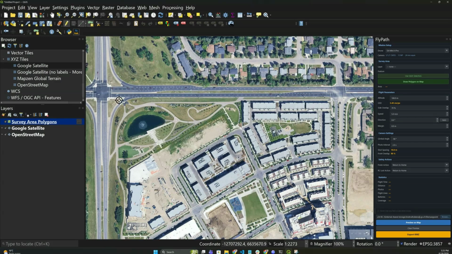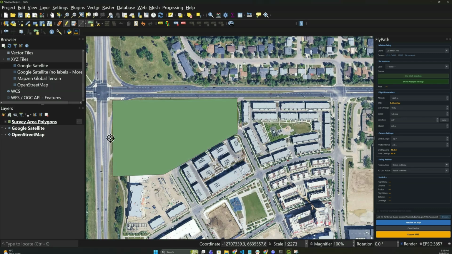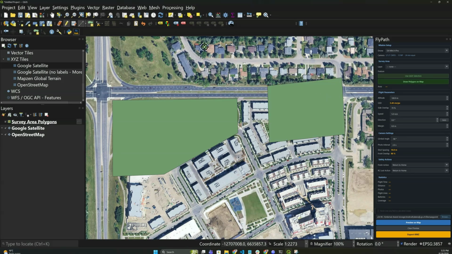You click on that and then come into the area that you want to create a polygon, by using QGIS's own features or tools. Once you're happy with that, you can save it. You can also create a new one, for example, like this one, and then close it. You can go ahead and create others as well, and then pick the one that you want to start working on. Or you can have multiple survey areas and then define their waypoints one by one and export them into your controller one by one.